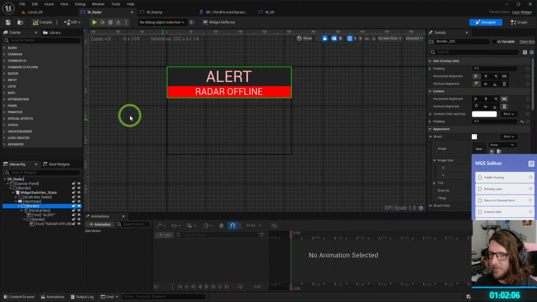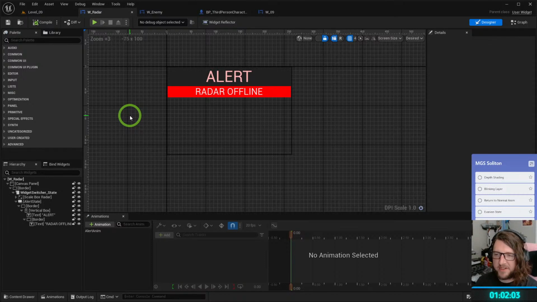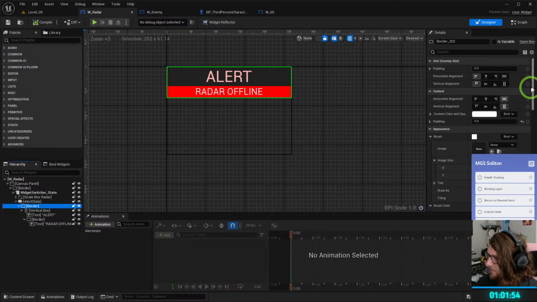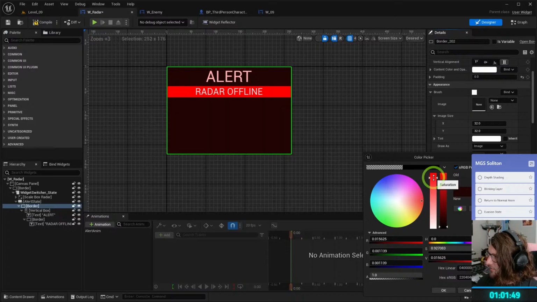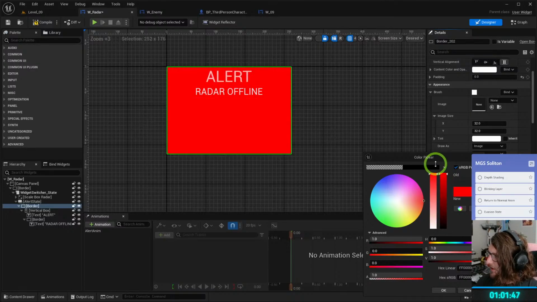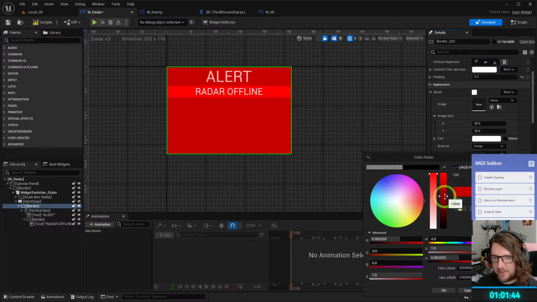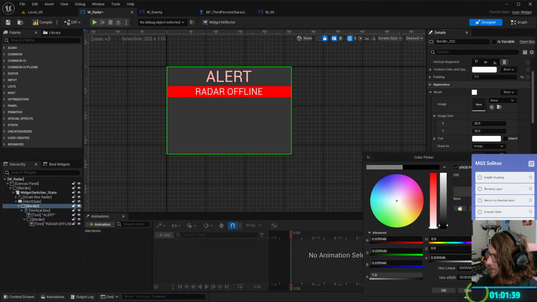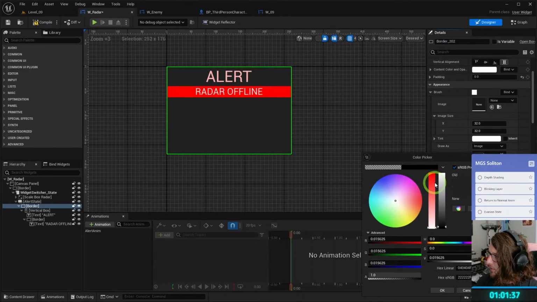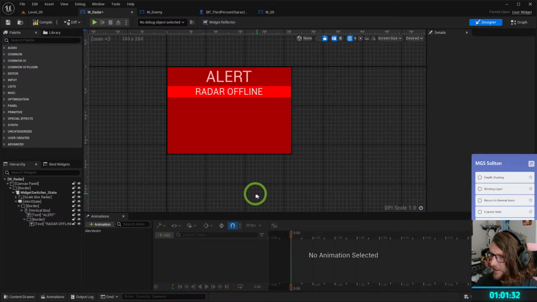So I'm going to pop this on my other screen so I can use it as a reference, as if a UI designer or an artist has given me something, and I'll set up a quick prototype for that. So we've got our border. We'll go full size for this, and we'll have a nice red state that we'll make a little bit darker here. We could just color pick it directly, but we don't really need to. Whoops. We need to at least change the color. That would be helpful. Right, okay, so we've got our cool alert state.